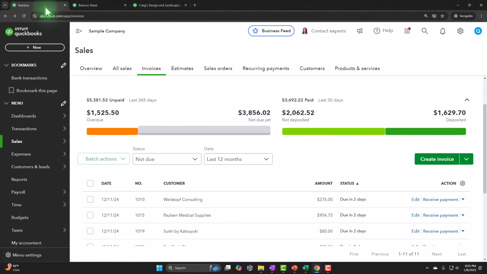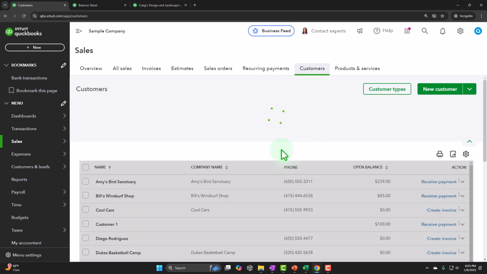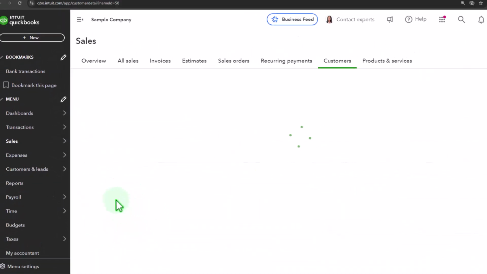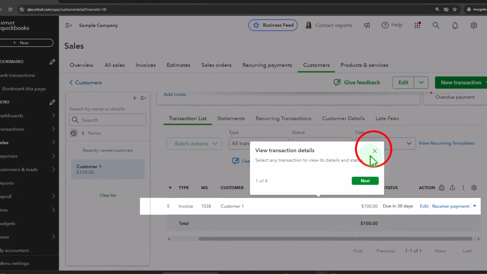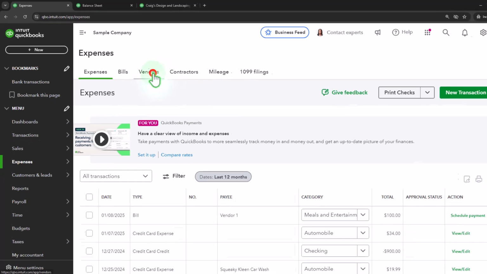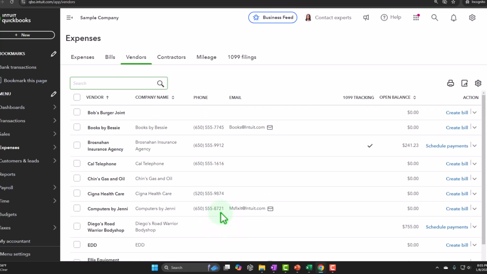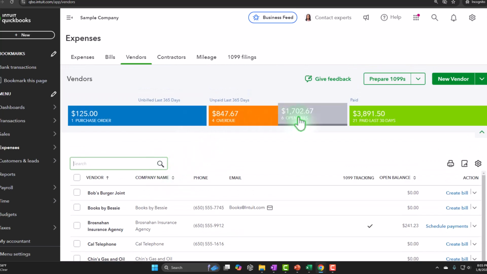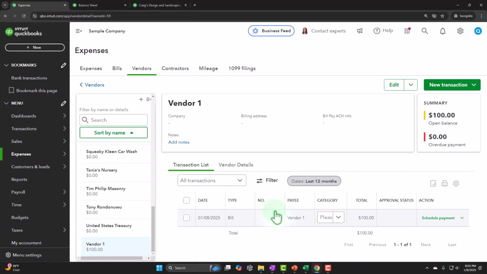Let's go to the first tab. So now if both those things happened, I can just match them out. On the sales side of things, if I go into this customer over here, I could say on this customer, boom, we have $100. This is my barter partner friend. And on the expenses side, on the vendor side of things, I have the same person as a vendor. Let's put outstanding, overdue, open bills. We have vendor, there it is, which also is at 100.